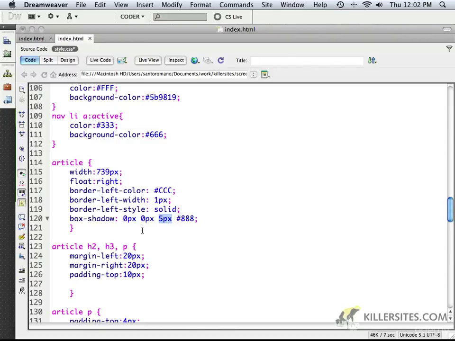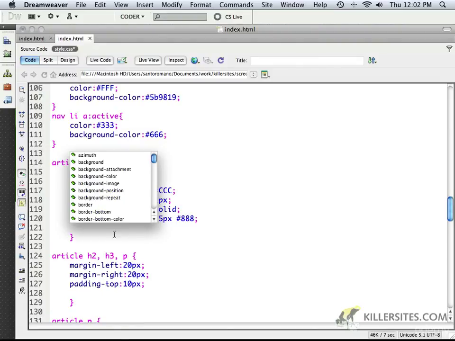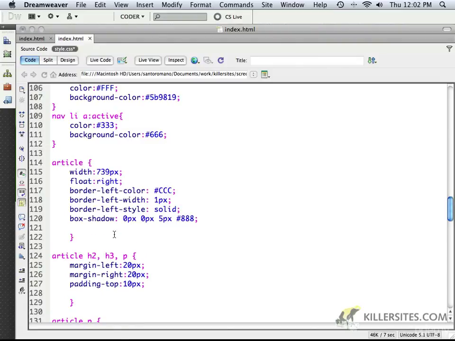And 5 pixels here is for the blur amount. How much of that blur is happening? In other words, if we set this to 0, we would just end up with a gray line, depending on how thick it would be. But right now, this is a blur amount. So as you can see here, I'm only blurring 5 pixels. And that's going everywhere, not just horizontal and vertically. And here is just what color you want that actual shadow to be. So that's pretty easy, simple enough if you compare it to anything else that we've been doing up to this point.